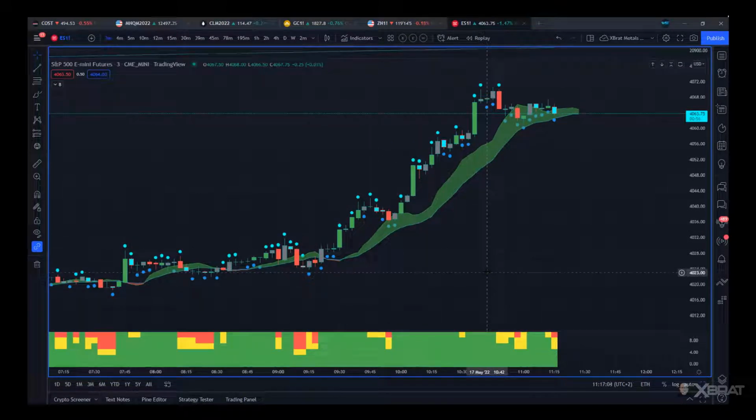So whether you're going long or short, if you're going short, obviously the ribbon will be red, and you'll be looking for it to change to green, or you'll be looking at those same higher or lower than average volume candles. The candles are colored as well. A green candle is an up candle with higher volume than the previous candle. A gray candle is an up candle but with lower volume than the previous candle. Conversely, we have a red candle for a down candle with higher volume than the previous candle. Then the cyan is a down candle with less volume.